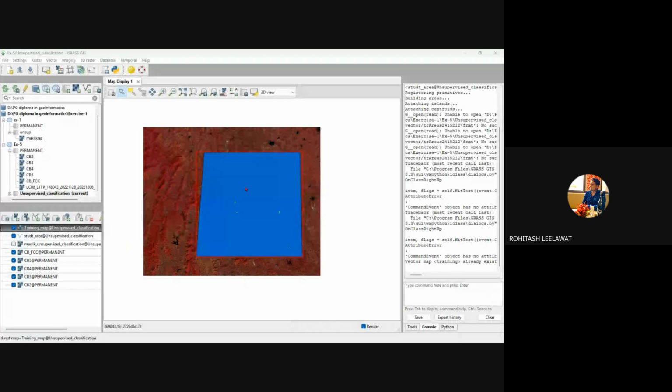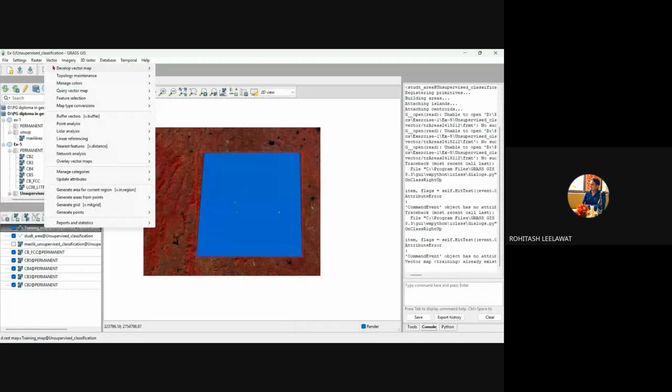Okay. So first go to the vector, then go to map type conversion, then select vector to raster.